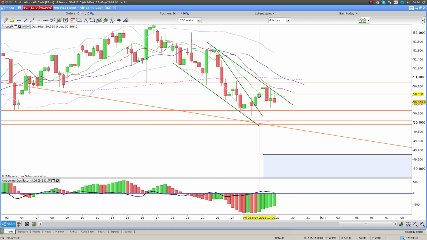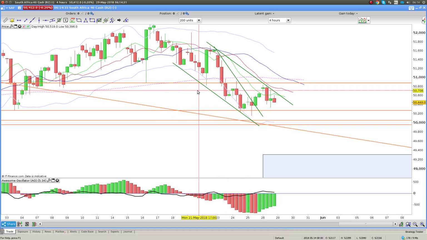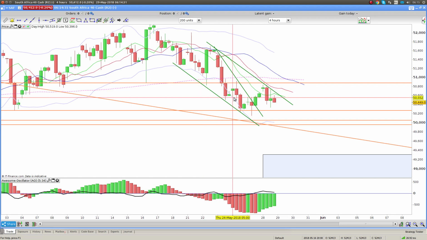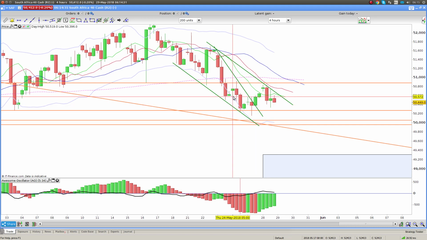You know, it happens so often, in fact, that I typically ignore wedges. I'll use them as an entry point, but I very rarely actually look to play out the target of the wedge, because more often than not, it turns out to be a channel somewhere along the line before moving back to the downside and continuing on its journey. So take your pick. Was that a wedge break, or is it now a bigger channel?